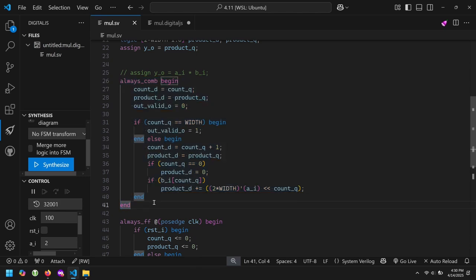I was going to say once our count is equal to the length of PI, but I also have a question. Wouldn't that make it so that you only have output for one cycle? Technically the computation is done once we get through all of the bits of whatever we're multiplying by. Yes, right. So I think this will do it, because once the count reaches the end, it will no longer increment. It's going to be stuck at count_Q equal to width.